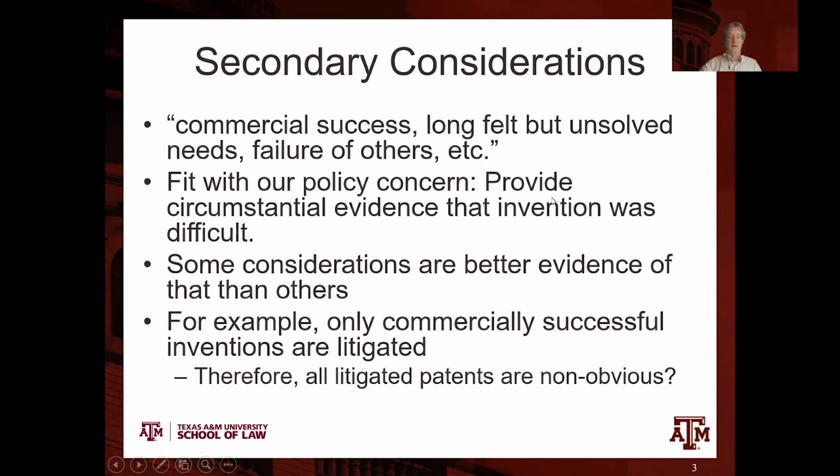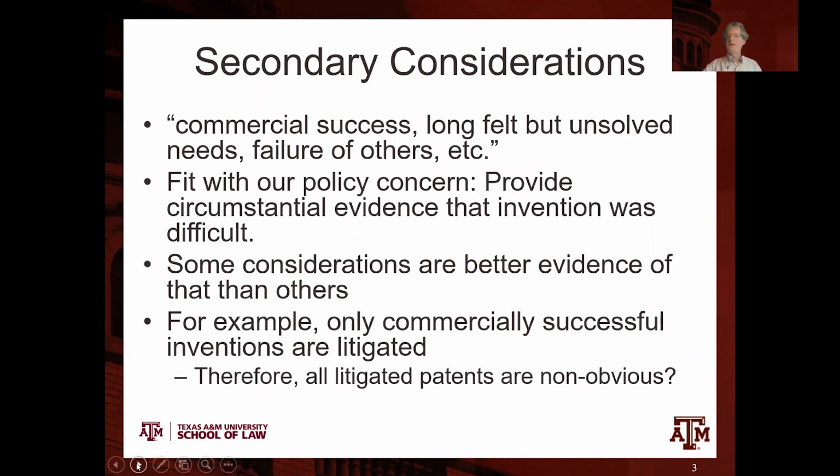Moreover, on the other side, only commercially successful inventions are litigated, right? If there's no money at stake, if no one's making any money because the invention was a failure in the marketplace, no one's going to sue for patent infringement. It's just money down the drain, pouring good money after bad. So if we really followed this secondary consideration and said that evidence of commercial success proves non-obviousness, it would lead to the conclusion that all litigated patents are non-obvious because only commercially successful patents are litigated. And that's obviously not the right answer.